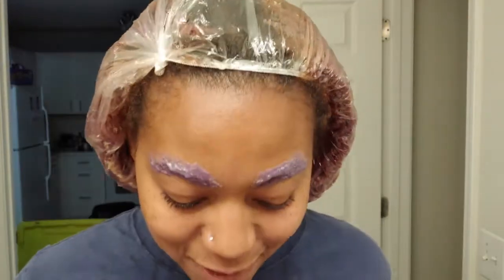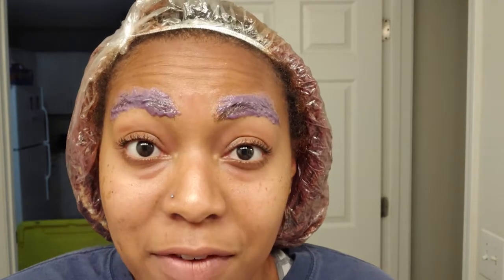As you can see, yes, I have some on my eyebrows because I want to give them a little bit of a tint. I just don't want them being black. We're going to spruce them up just a little bit. I'm not going to leave it on for long because my skin is super sensitive and my skin around the eyebrows is already starting to itch.